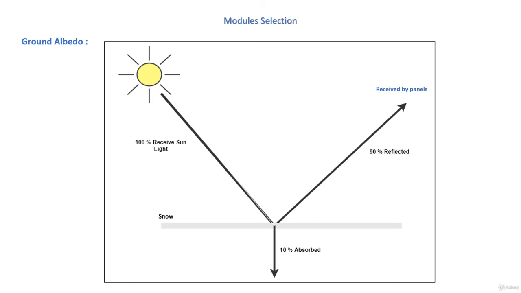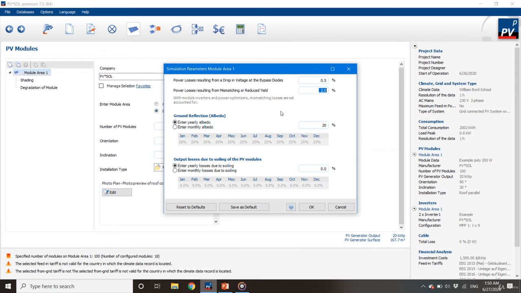The albedo is the ability of a surface to reflect sun rays. If the percentage is 0.9 or 90%, it indicates that the surface or the ground material reflects 90% of the falling sun rays to the PV panels. We can say that snow reflects most of the rays that fall on it, so they can be captured by the solar panels. If there is snow in January, you can set it to 90%, or according to the terrain or the surface you put your PV in. Normally, the albedo is 20% when there is no snow or no special conditions.